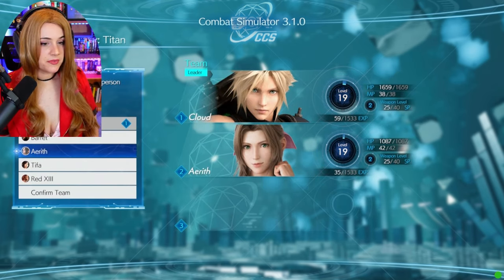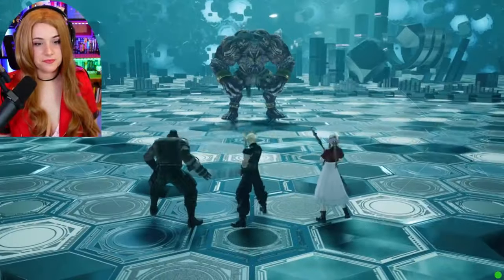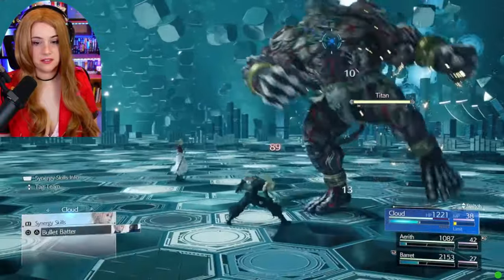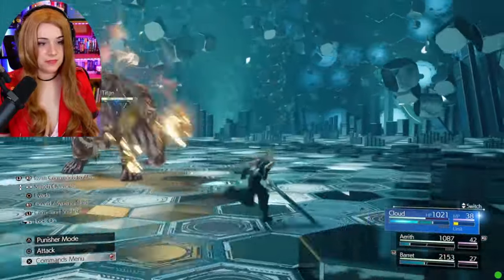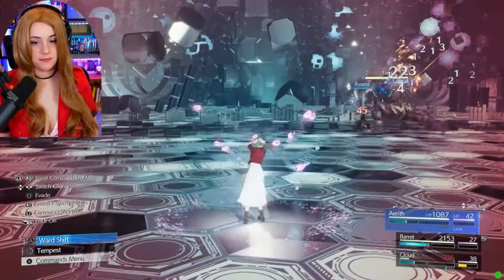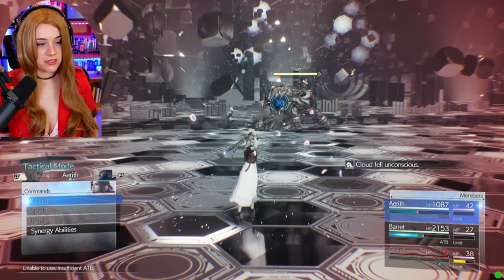Let's do Cloud, Aerith, and maybe Barret, because he can just kind of sit back. All right, how long before we die? That's what I want to know. Well, my parries aren't working, so that's great so far. Jesus! Help me! Let's assess him. Weak to wind. Oh man, he's dead already.